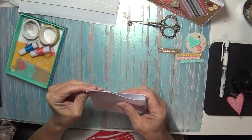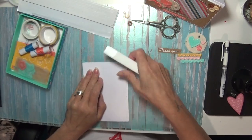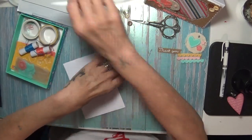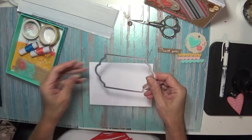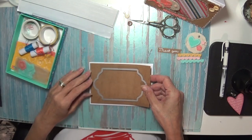Making sure they all tie up. And it's something different for a change. I mean, you could even use that as a Christmas card, I suppose. You cut out a Christmas bauble instead of the shape I cut out. I've got this ready. I've got my craft card ready. I just think it looks absolutely adorable.